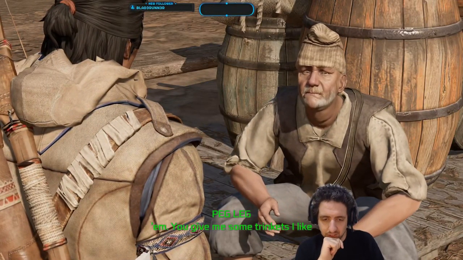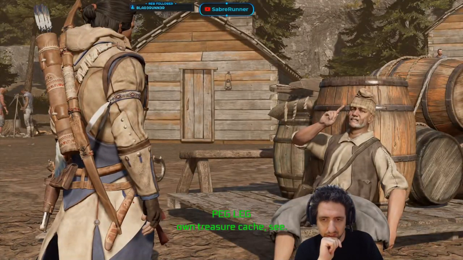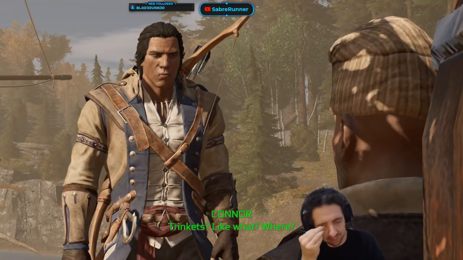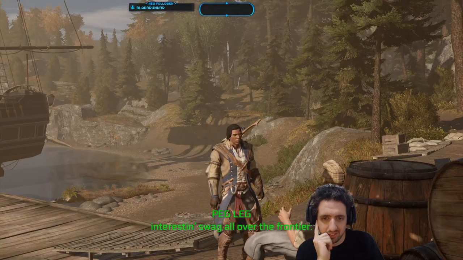I'll barter with them. You give me some trinkets I like, and I'll give you a letter. Building me own treasure cache, see? Trinkets? Like what? Where? Use your imagination, Captain. There's interesting swag all over the frontier.